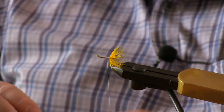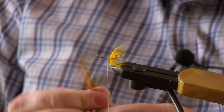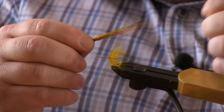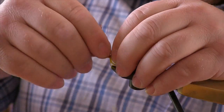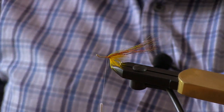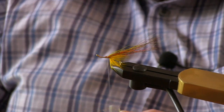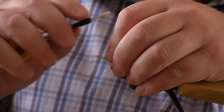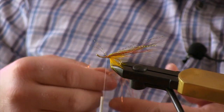For your tail, just use a mix of orange, yellow and black bucktail to create the Willy Gunn colours — one that we've already mixed. Just sit on your tail, and for the flash in this one we're going to use two strands of gold crystal flash and two strands of bronze glisten glow, a tinsel that we really like.